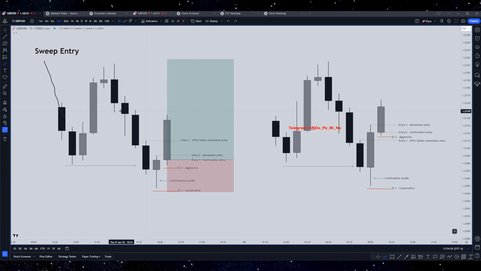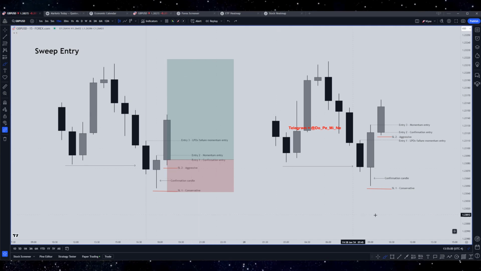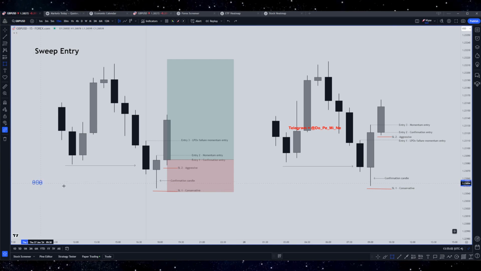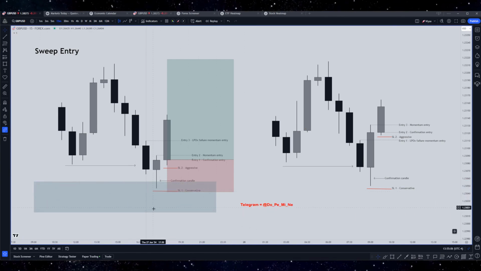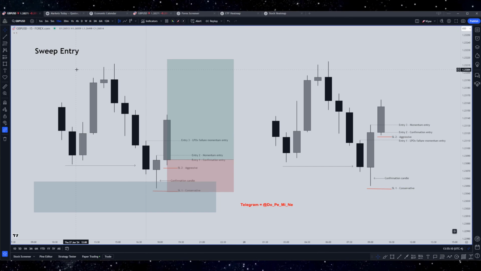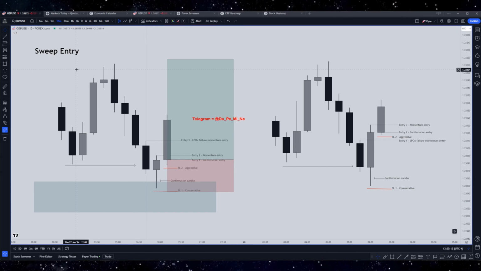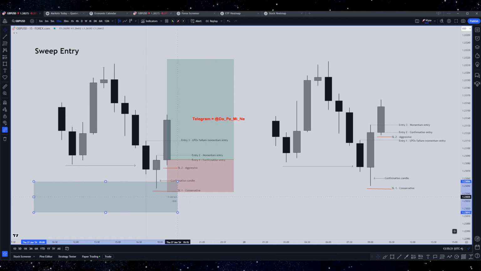So it's something that I always recommend when you're looking at sweep entries, just to tread carefully. And if you compare it with other confluences, that is ultimately going to be the best type of setup. So for example, what I mean pairing it with another confluence is if this then also tested into a demand zone on top of it being a sweep entry, now you have a double type of entry. You have a zone interaction and a sweep entry. You have additional confluence to support your entry. You have a much more robust setup to take note of.